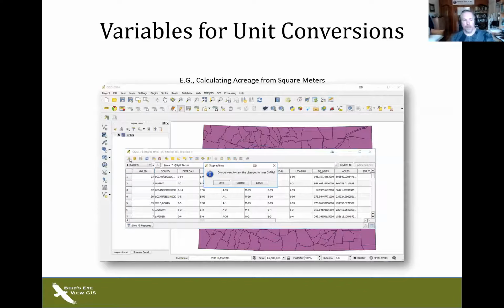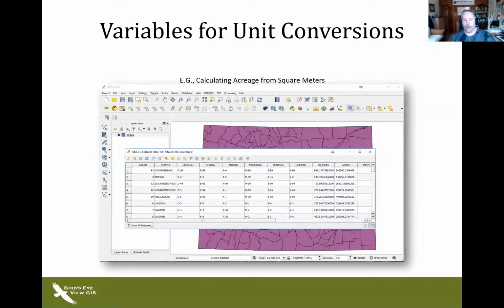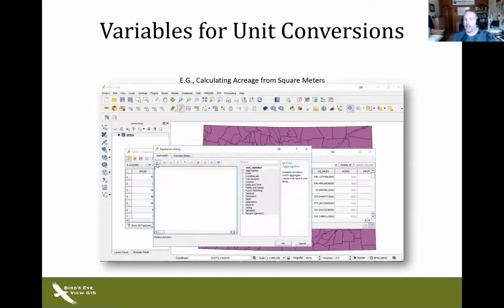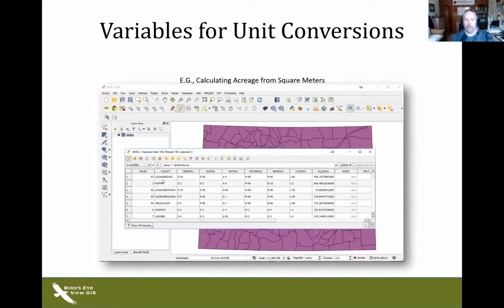So as this reboots here, one of the nice things about QGIS is that once you put the table into edit mode, you get a little widget here that lets you pick the column that you want to calculate, open up the expression builder, and you can then put in your expression. And here I'm using the $area expression and multiplying that times my conversion factor that I have stored as a variable, square meters to acres. And boom, I can put that expression in and update the whole acreage column very quickly and easily.